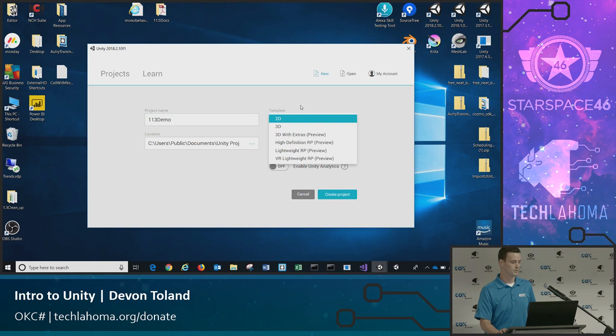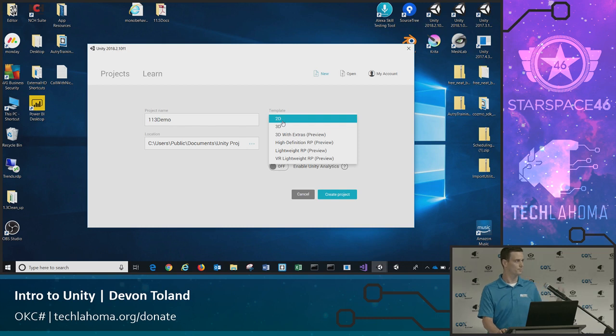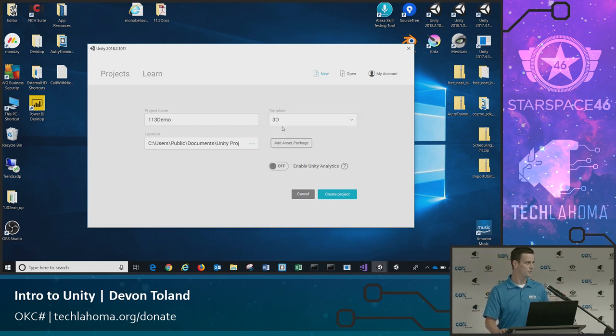Okay, on the templates, whenever we talk about 2D or 3D, this really doesn't make a whole lot of difference. This is just going to set up how your basic layout's going to be when you come in there. But if you start off in 3D and then want to switch over and start working with sprites in 2D, or if you're wanting to make a 2.5D game where you're switching back and forth, like Paper Mario or something like that, this is really just setting up your initial preset.